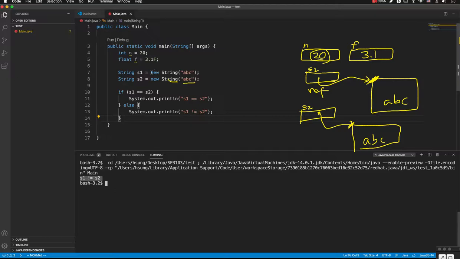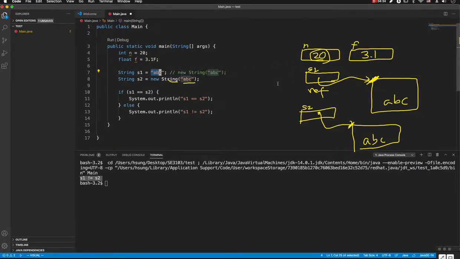In String, we use this assignment very much. So we have a shortened notation like s1 = "ABC". This is allowed. But this does not mean ABC is stored directly into s1. It never means that. This is simply shortened notation for this. So even if I write this way, a string object is created like this, and then only the address or location of the string object is stored in the s1 reference variable. So the memory diagram is identical whether you do it this way or that way.